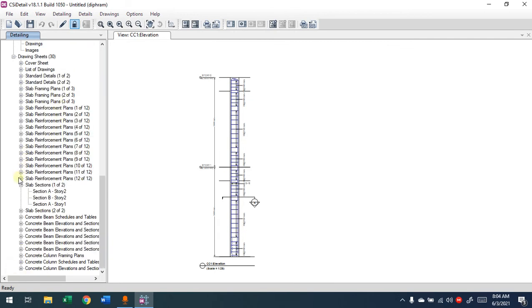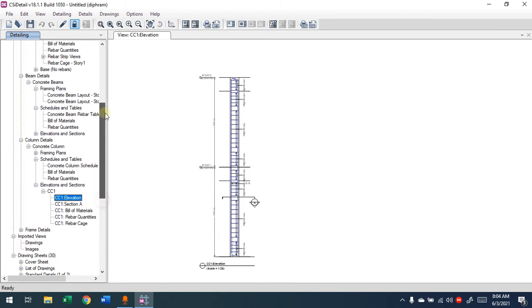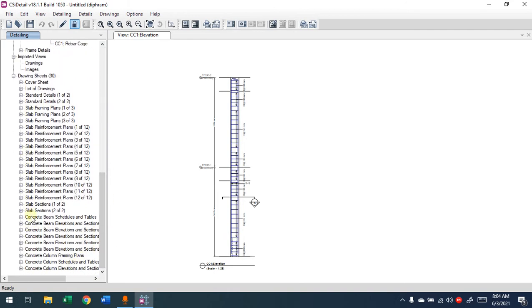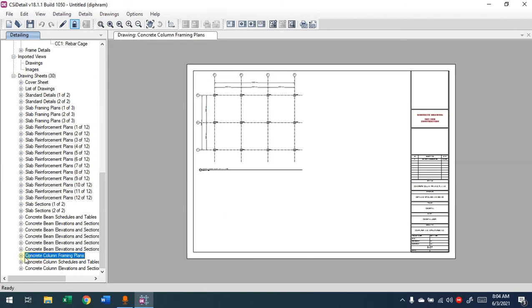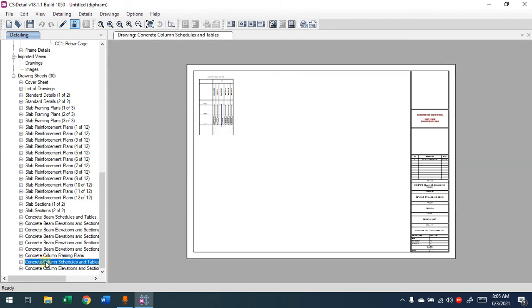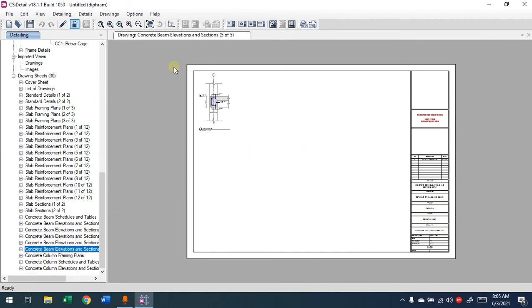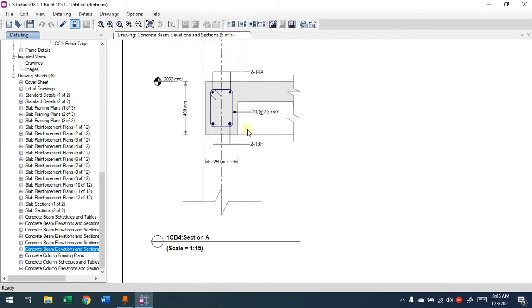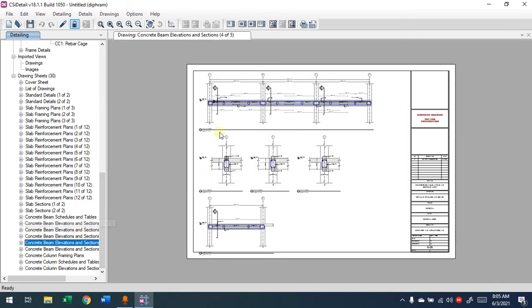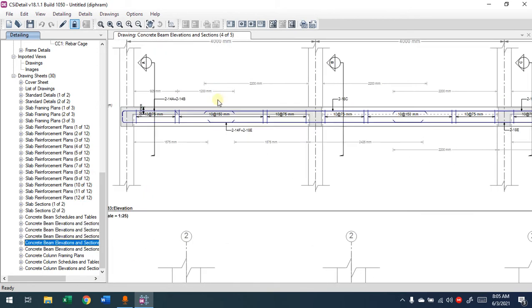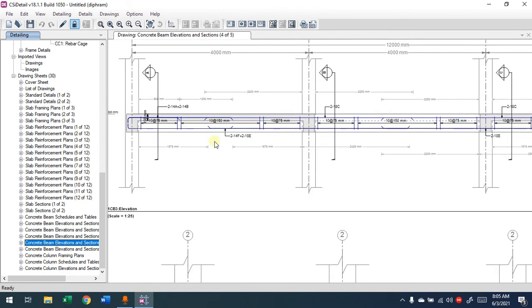The sheets. Every single detail of the drawing that you can see at the top will be available in the drawing sheets. So for example, this is the column framing, this is the table, and this is the section and elevation. If they are different, they will be there. If not, you can see them within the drawing area. So for the beams, they are nicely given. Section, this is CB4 according to the name that you have. You'll see many more detailings for each of those beams that you have there.